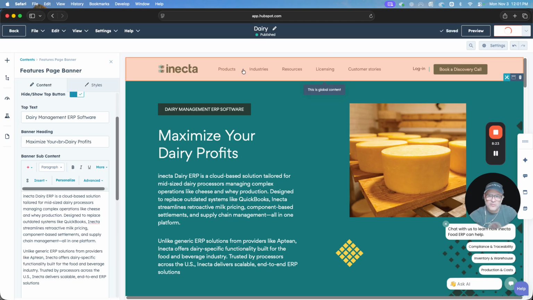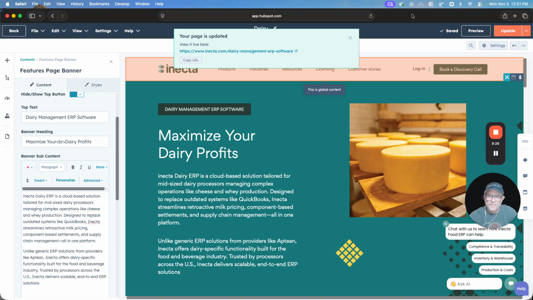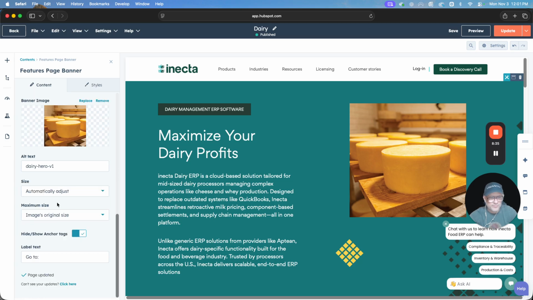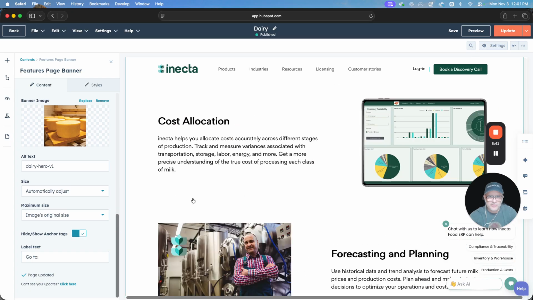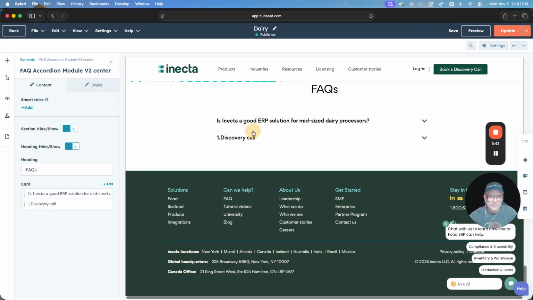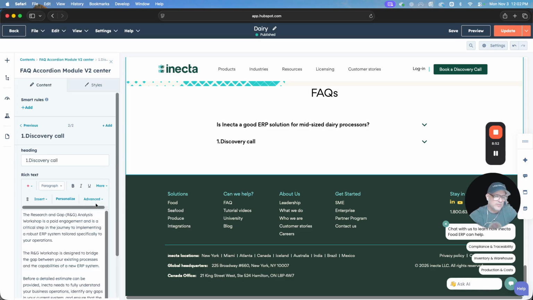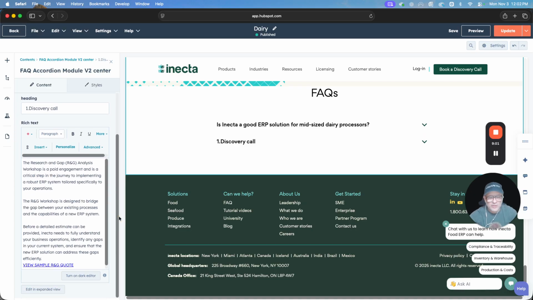All right, so let's update this page. It takes a little bit of time to update because it has to propagate throughout the web. So in the meantime, let's add another FAQ just to go over the process again. So we've got the FAQ here. Again, you go into this particular module. This is a custom module. It was built specifically for this web page. Let us know if you would like something like this for your own website so that you could have your FAQs and thus be more visible to AI search.